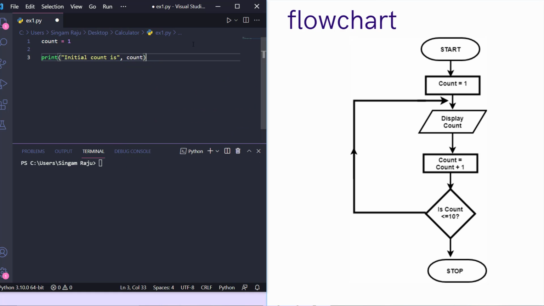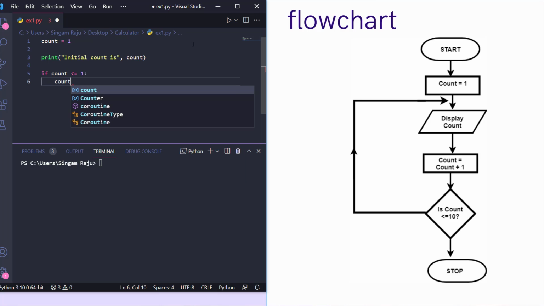Okay, initial count is count, and then we are displaying count initially, and we're gonna count plus 1, but for that, count must be less than or equal to 10. Right.